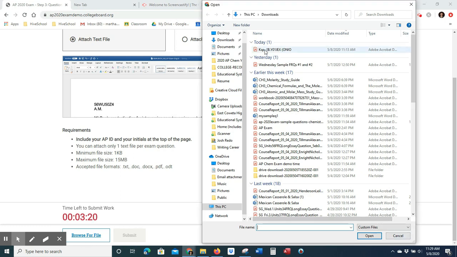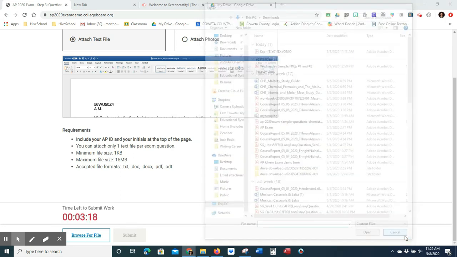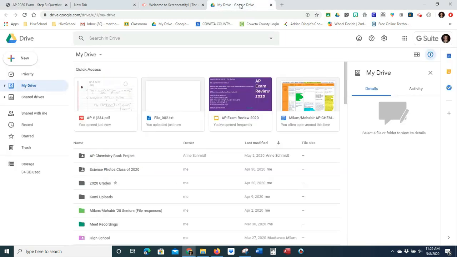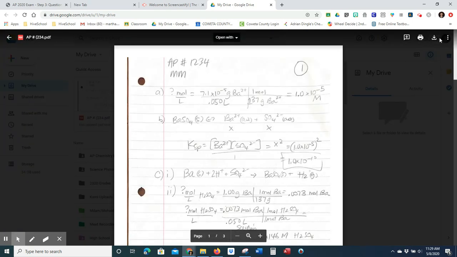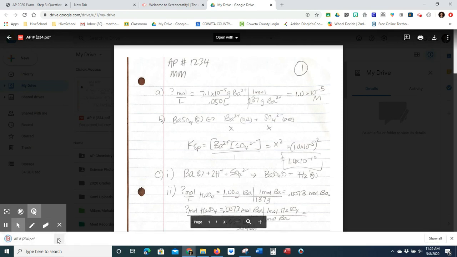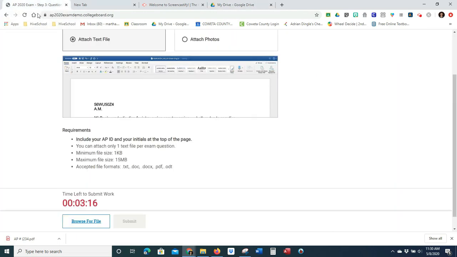All right. Now, I don't have it in here. So notice I have to save it from my Google Drive. This is where I originally stored it when I was on my phone. This is the file that I took the picture of, but I've got to download it. So go to the download button and I'm just going to save it in my downloads. All right, so it's in my download file folder. That's where it just naturally goes, or that's the default where it goes.